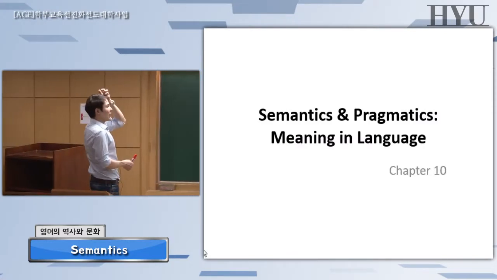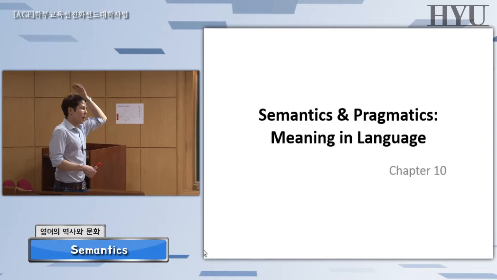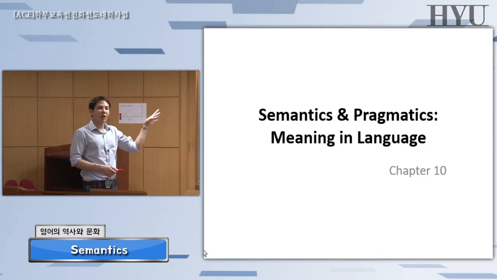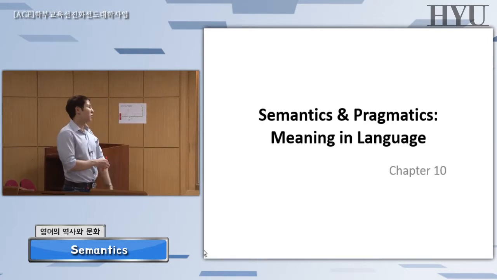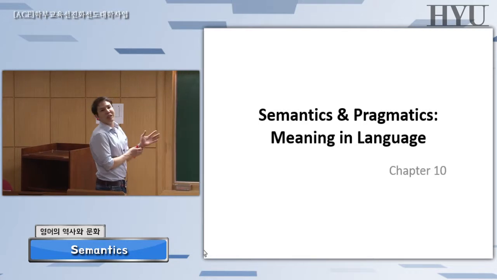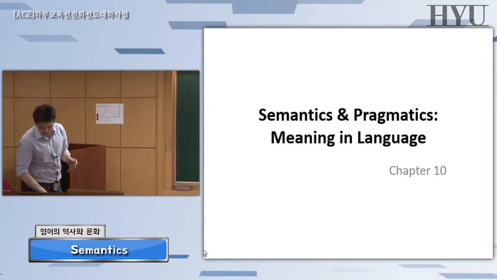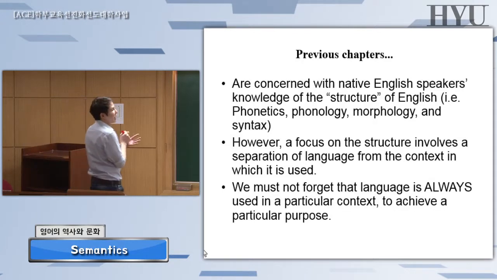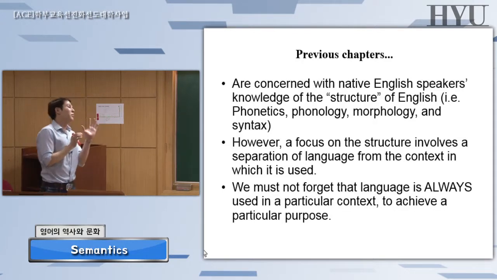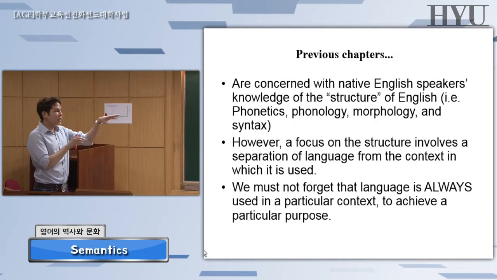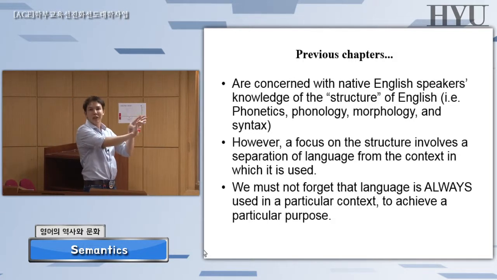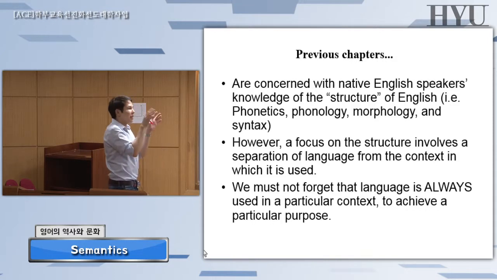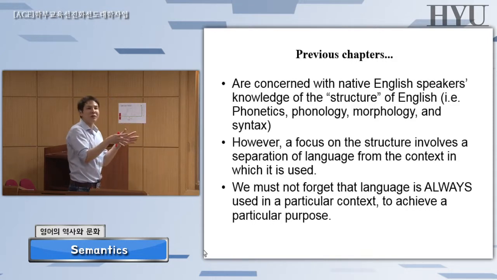So today we'll get started on semantics and pragmatics, and we'll focus on meaning. There's no tree. Some of you might be happy that there's no tree in semantics and pragmatics. Okay? But sometimes when we study meaning, it could be confusing. More confusing than syntax, because in syntax you work with just short sentences, right? You don't even work with a paragraph. You work with like 15-word sentences at most, right?